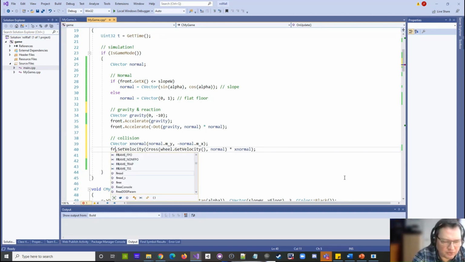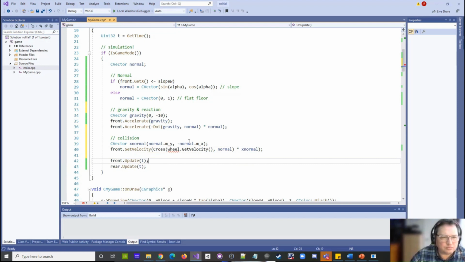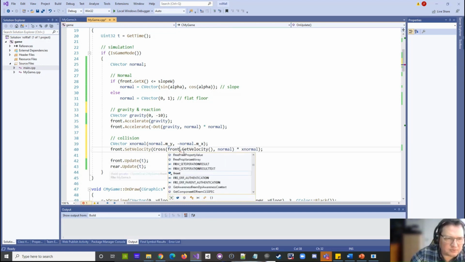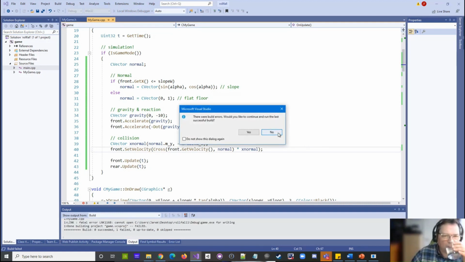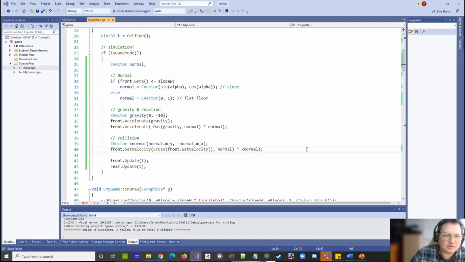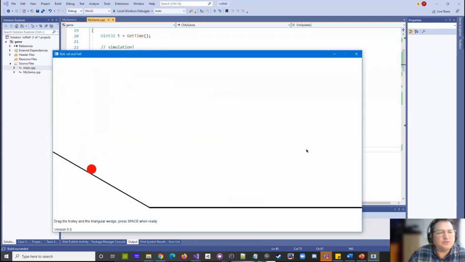Sorry, it should be, of course, front. And this should be front. Okay, so that's the complete physics for the front wheel. Switching off the previous thing. Complete physics for the front wheel. Yeah, it works. Move it higher and it will get a higher speed, and I can move it lower and it will be just very slowly moving across.